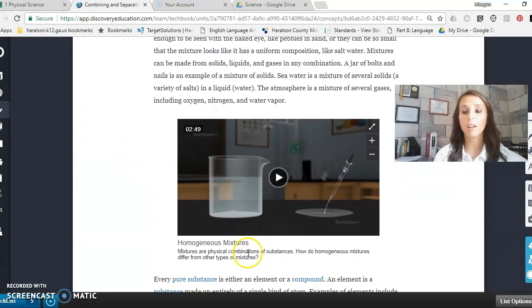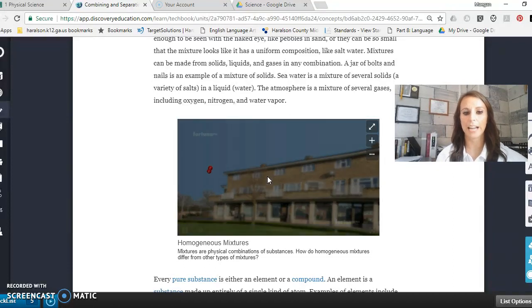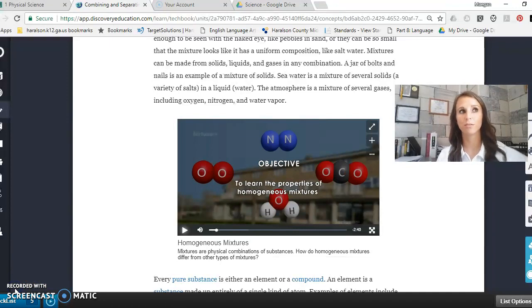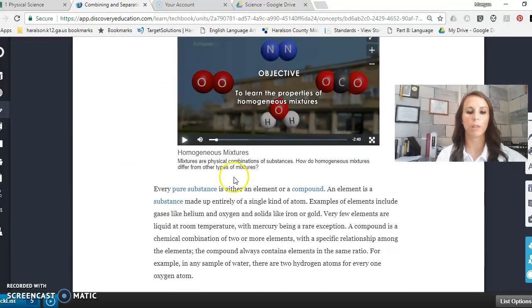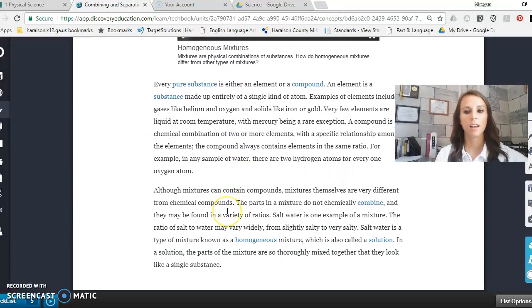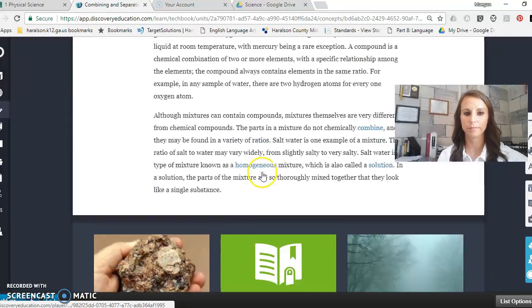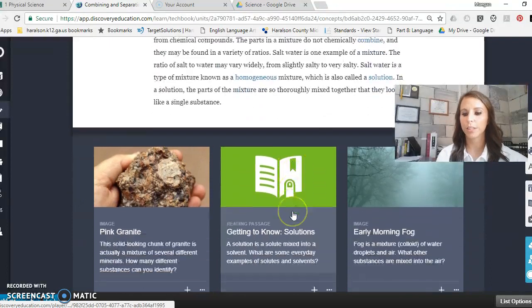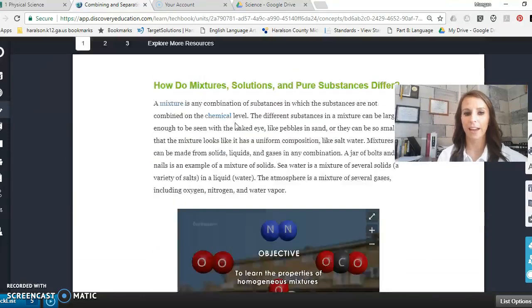The textbook also has videos that they can watch that explain what's actually happening. So this is a really great tool for students who are visual learners and maybe not such great readers. They can go in and watch that video. And of course, there are extension videos linked down here. So if they understand it really well, then they can learn even more. And then, of course, there are things that if they don't understand it so well, it helps remediate that.